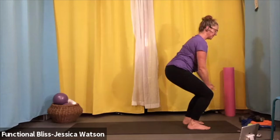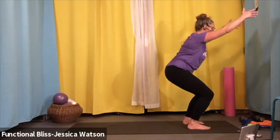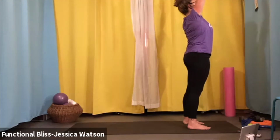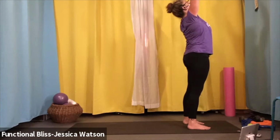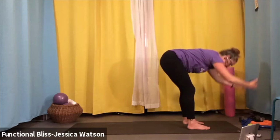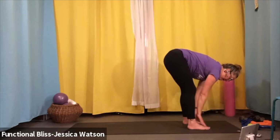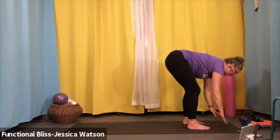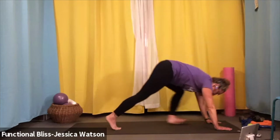Nice, and then release, let that soften. Reach your arms up and overhead, press firm into your feet, reach up to the sky, a little gentle lift of the chest as you look up, and then bend your knees a lot, hinge from your waist, fold all the way down to the ground. Inhale to a half forward fold, hands glide up to the shins. Exhale to soften down, step both feet back to downward facing dog.